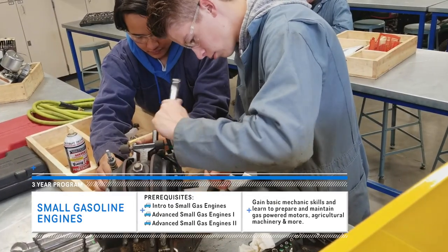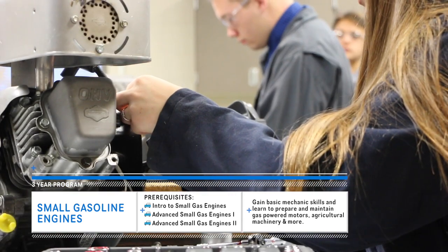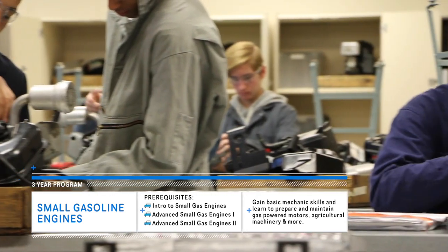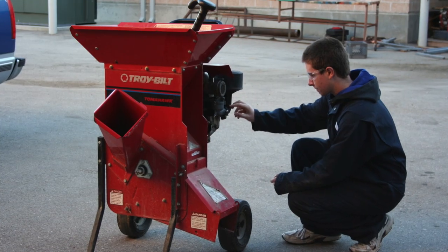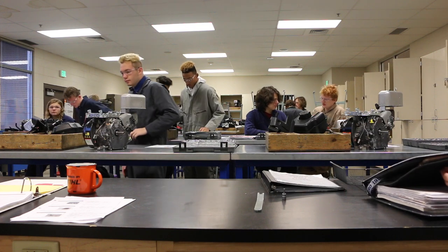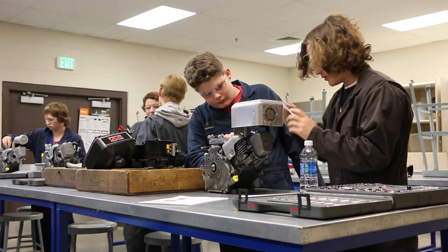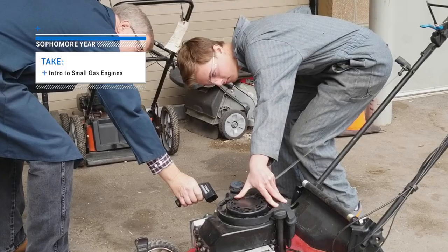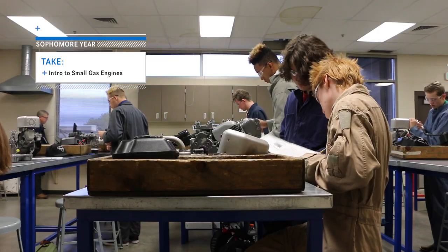When it's time to till your garden, hop on your dirt bike, or use a snowblower, it's all good unless it doesn't run. Knowing how to select, fix, and maintain outdoor equipment powered by small gasoline engines is useful and can even power up a career. It's really hands-on, and I've always learned better that way rather than just sitting in the classroom doing work all day. Honestly, I was hesitant to take it because I'm a girl, but it is really fun. Students who complete the small gasoline engines pathway may earn two related industry certifications, so sign up for the intro class.